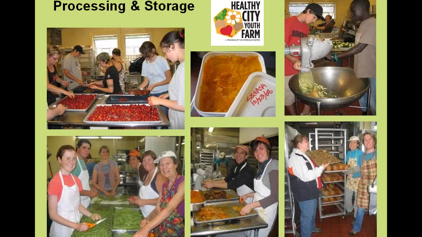As I said, our growing season is somewhat short. So during the time in which the products are available, we will bring products in bulk, and we will process them. In this photo right here, you're seeing the strawberries that were picked that day or the previous day being cored and frozen. There are volunteers doing green beans. There's butternut squash being done. There's zucchini being shredded, and then zucchini bread, as you can see on the bottom right.